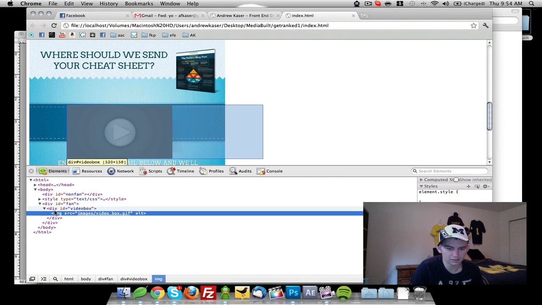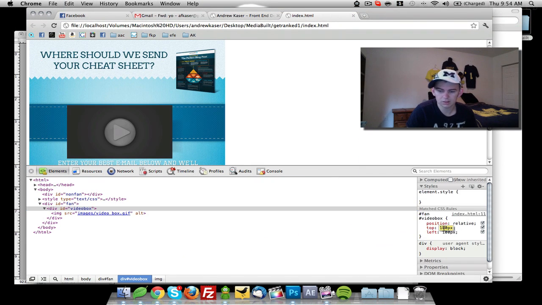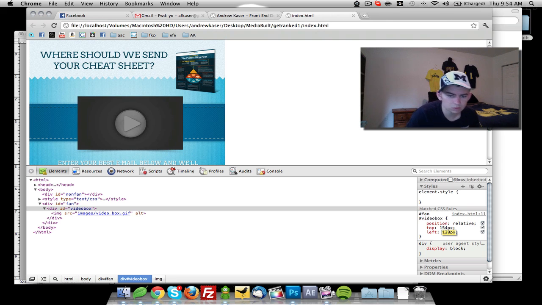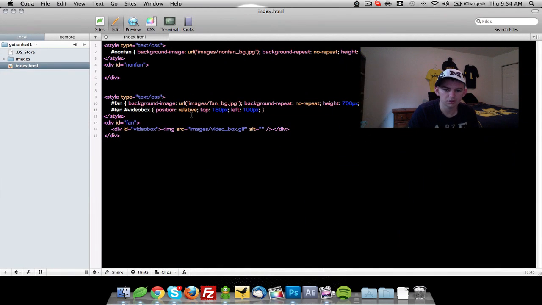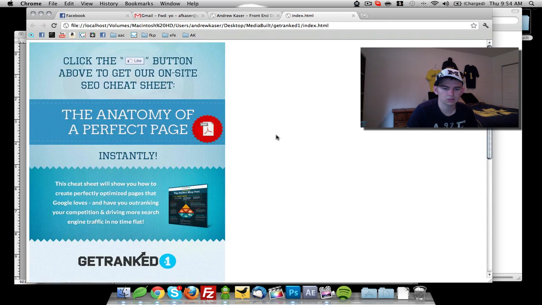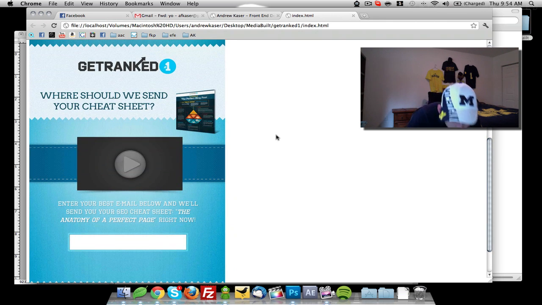Video box, position, top is going to be 154, and left is going to be 127. So 154 and 127. Now get out of this and refresh, and everything looks the same.